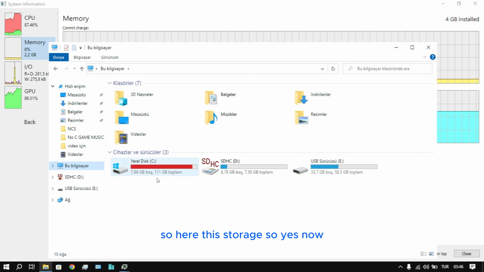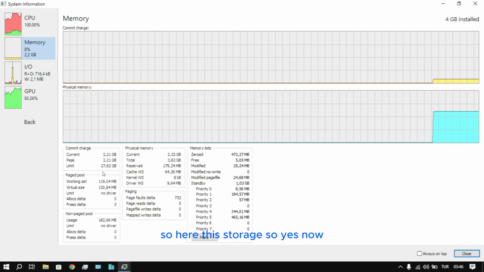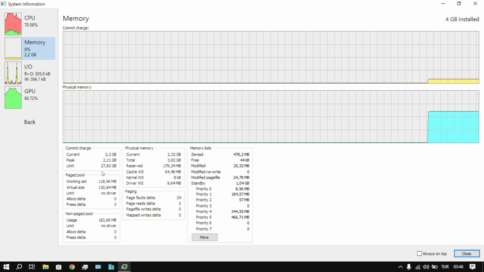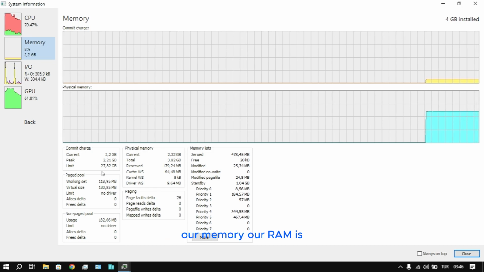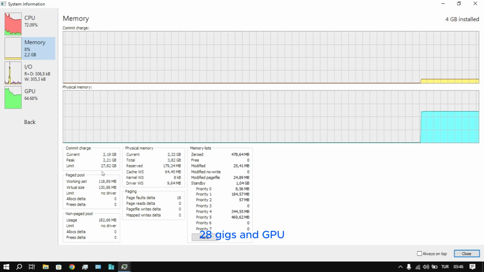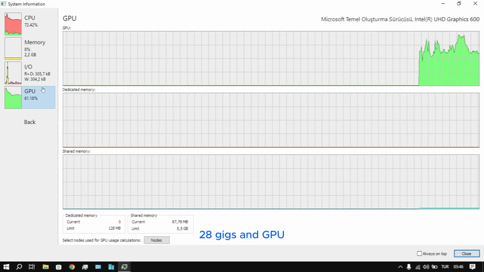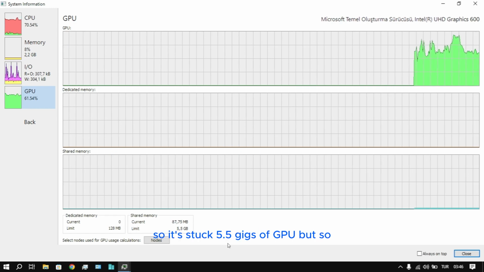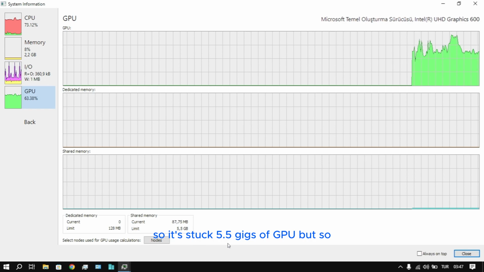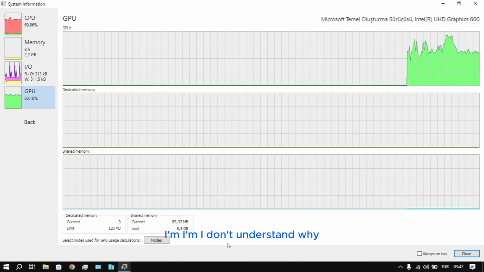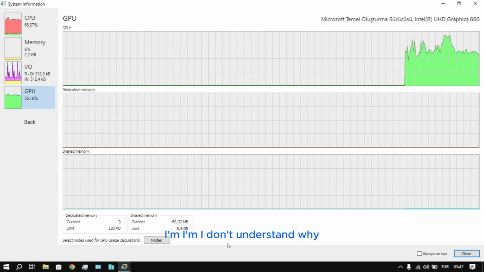This storage. So yes, now our RAM is 24 gigs to 28 gigs, and GPU, so it's stuck at 5.5 gigs of GPU.